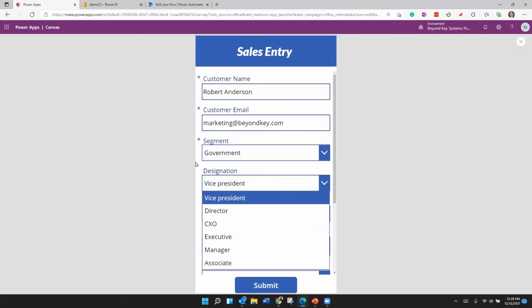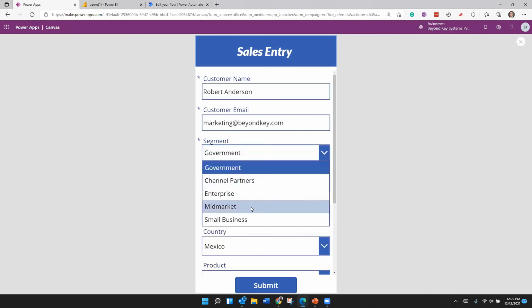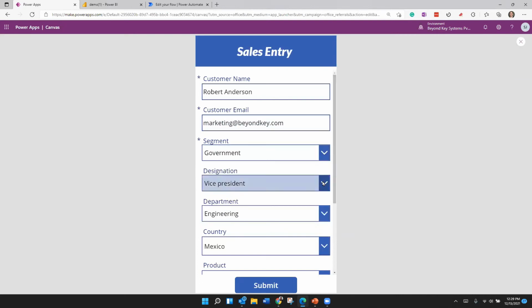And by the way, this is where the designations can come in. You could also do this by segment. You can see here, government, channel partners, enterprise, mid-market, small business. So we're separating it, taking a look at all the different fields and all the bits of information that are coming through here. For a salesperson to do this, it's pretty simple. They already work with them. They know a lot of information about the customer. So they could probably fill this out in 3 to 5 minutes.